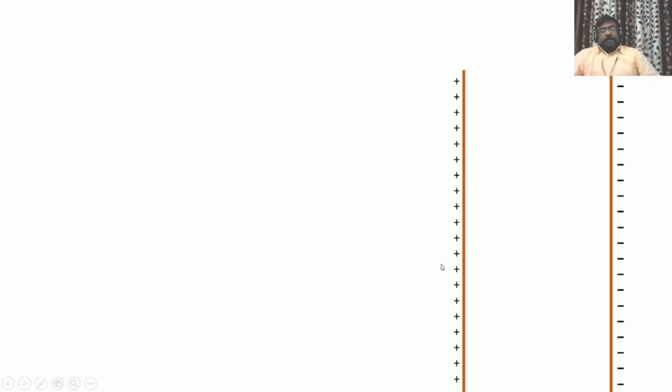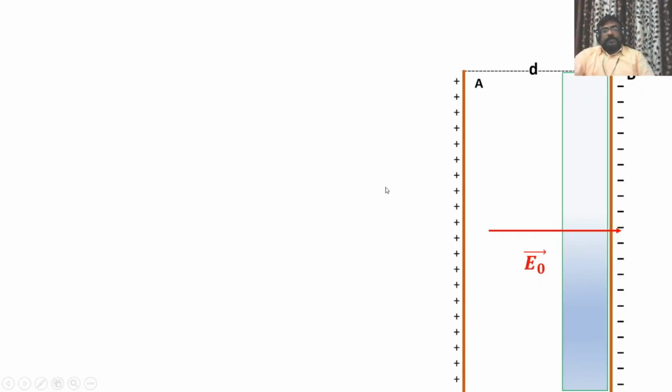This is the same capacitor. Now I am going to introduce a dielectric in between the plates of this capacitor. So this is the plate A and this one is named as B. A is positively charged and B is negatively charged. And D is the separation between them. The electric field between the plates is E0 and it is acting in the positive X direction.